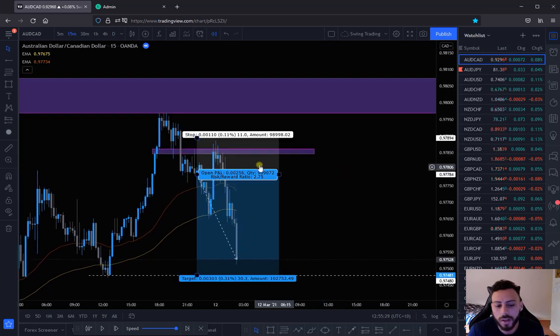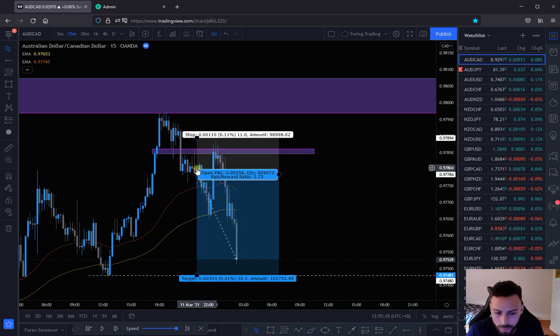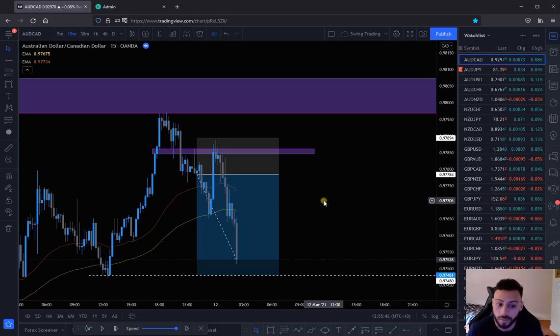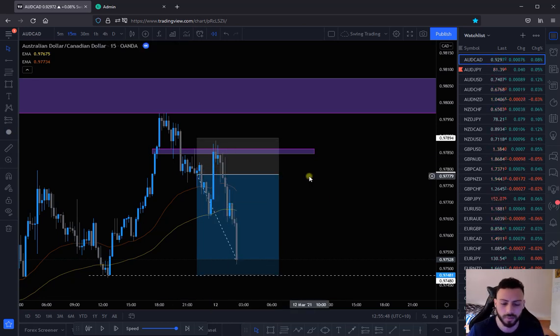So, realistically, you probably could have got in here. This would have been a break and retest too. But I just give you guys what makes sense, because most people would have got in here. After these 2 weak rejections, most people would have caught that as a break and retest. But I like to wait for price to come a bit away from it and then come back up, but that doesn't matter. We're still in the trade.